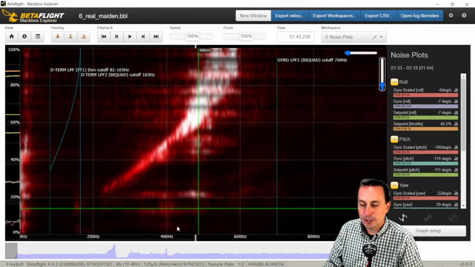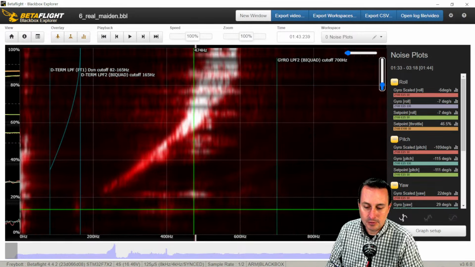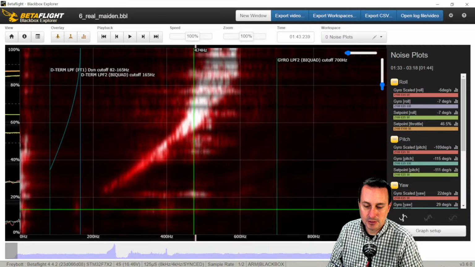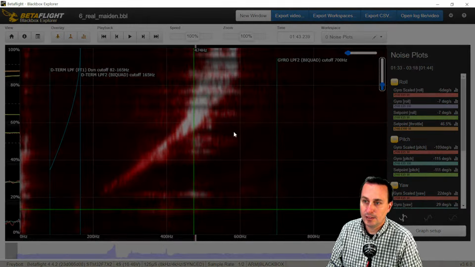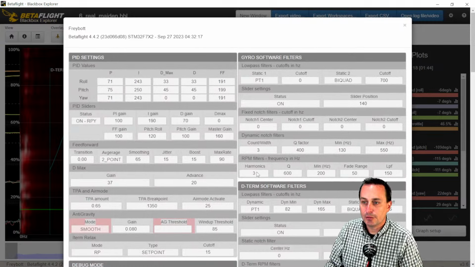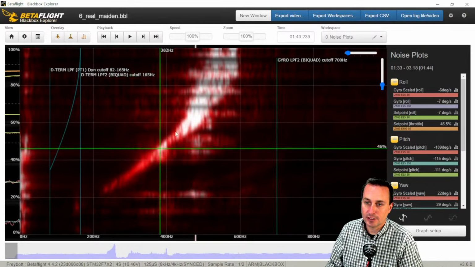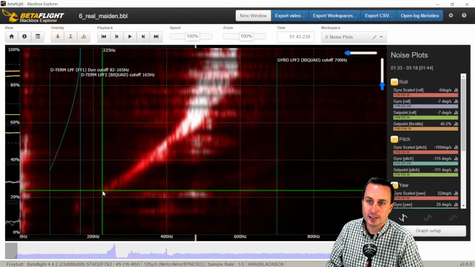So going back to the harmonics here again, although you have 3 harmonics, that means it's setting notch filters on the fundamental frequency, which is right here, and it's going to go up and down. As you increase throttle, at 24% throttle it's going to put your notches right here.